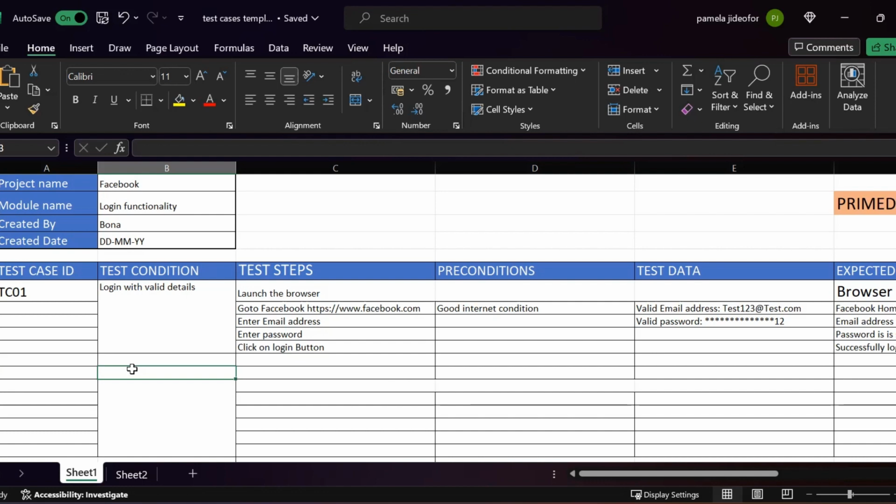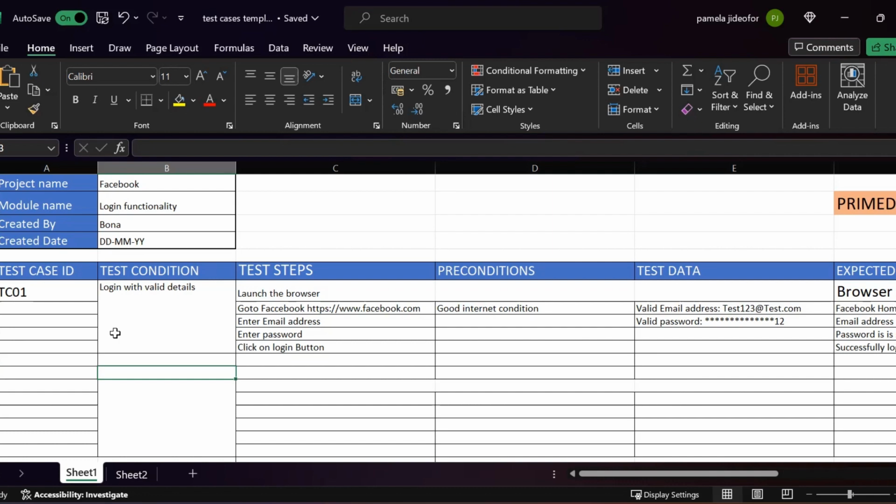But please, I have a question before you proceed, if possible. Yes, go ahead. According to the test data, when you log in with your valid username, the expected result is the browser landing page. No, when you enter your valid email address, it should be that the email address is successfully entered. That field, the email address, is also the username, right?